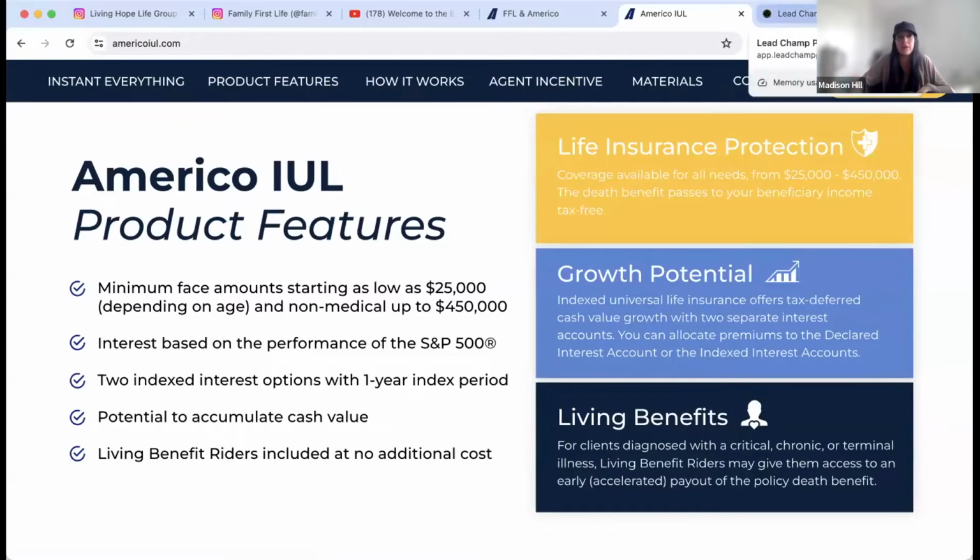I actually have some comparisons pulled up. So most age brackets that you're going to look at, we're going to compete pretty competitively. In fact, we're going to be a little bit lower priced than most of your other easy solve premiums. Not to name any names, but looking at $150,000 for a 30-year-old non-smoking male, our premium comes in at $55.43. Any of you with the quoting calculator could see that that's almost $20 cheaper than some of our competitors month over month.